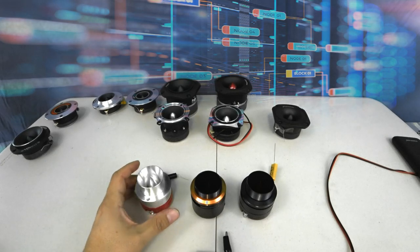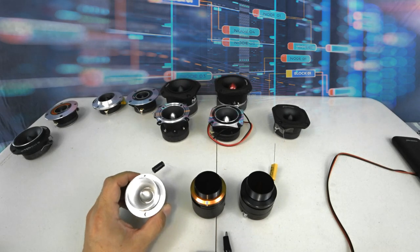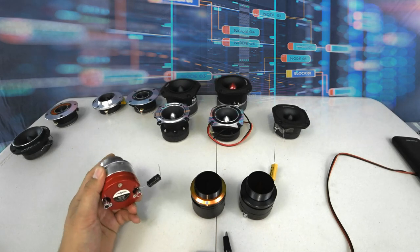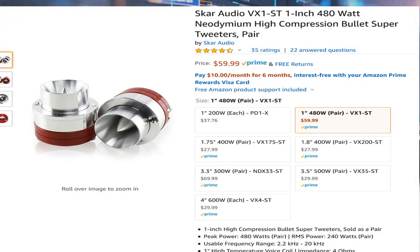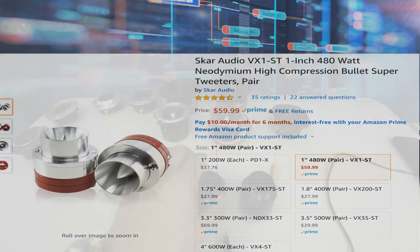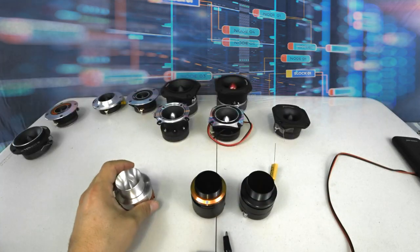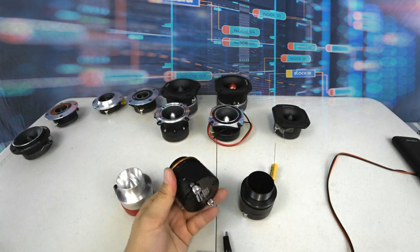Right, so we have here the Skar Audio VX1-ST neodymium magnets, 480 watts. They advertise in PPR, so it means 220 watts, 240 watts. It shows here the maximum output, right, the RMS, I don't know. So this is $60 per pair, all right? This guy, it's $90 per pair.